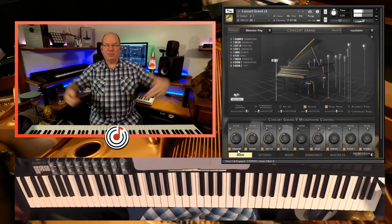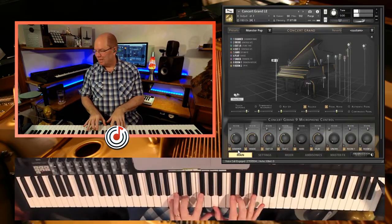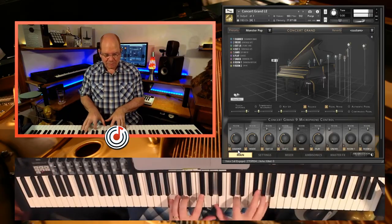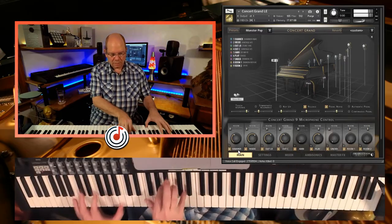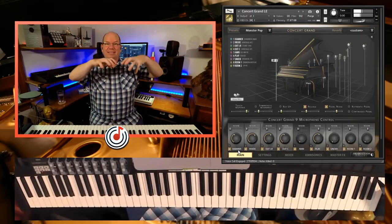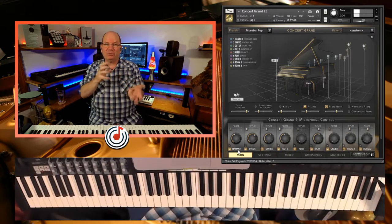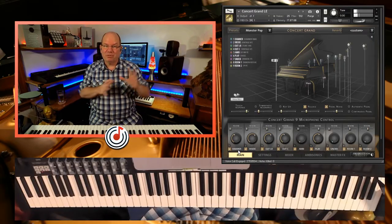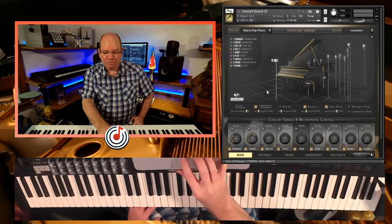So those hammer mics give that attack and that bite that you need sometimes. And even though it's sharp, it doesn't have that really edgy thing that the C7 has. It's got a bite, but it's just a little different type that sometimes fits better in some circumstances. Okay, warm pop piano.